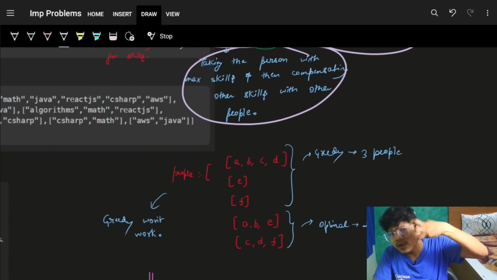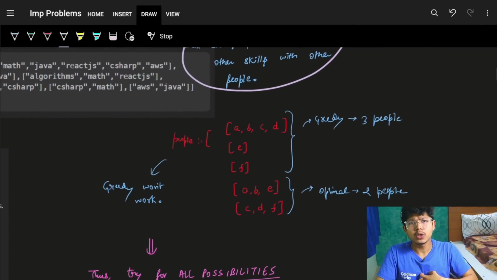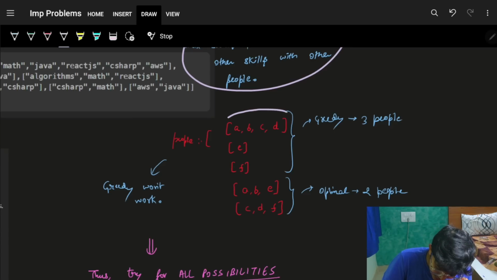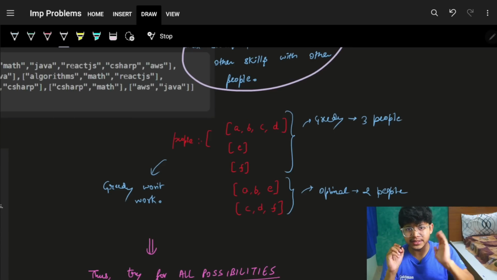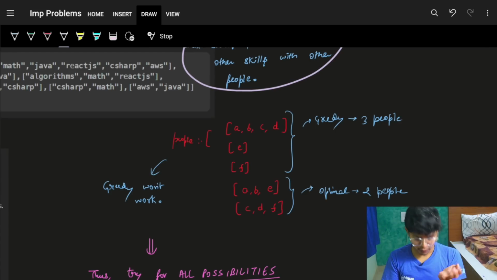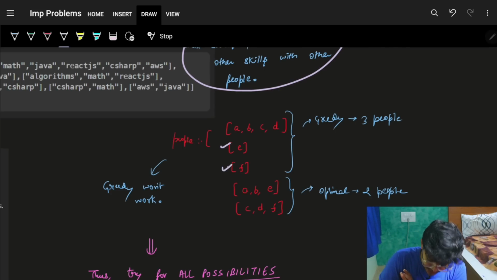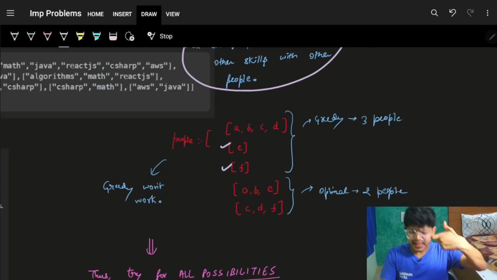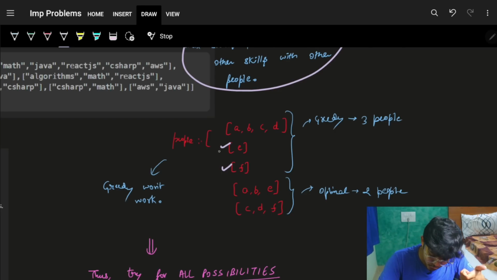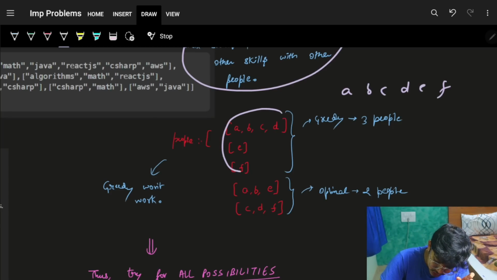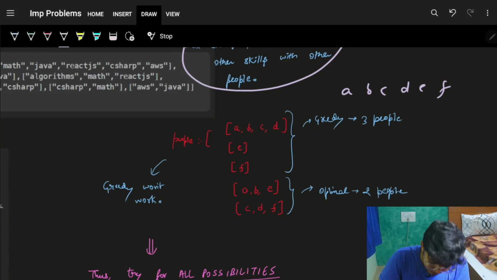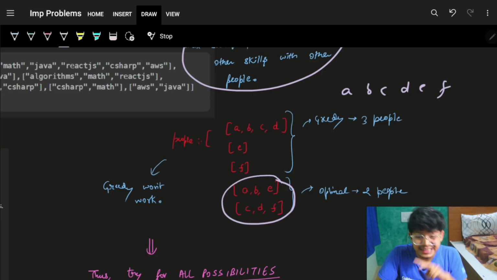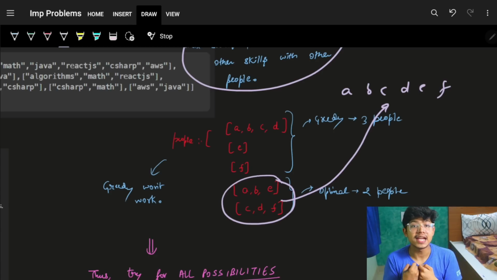But to go the reverse way and show greedy cannot work, what I can do is simply make a counter example. I will take the person with the maximum skills, and I will try to make an example such that he's never taken. For example, one person has skills A, B, C, D, another person has skills E and F, and another person has skills F, E. If I want all the skills A, B, C, D, E and F, then choosing greedily I have to choose this person and then E and F also, so I'll choose 3 people. But if I don't, I can easily choose just 2 people, and they can give me my example.